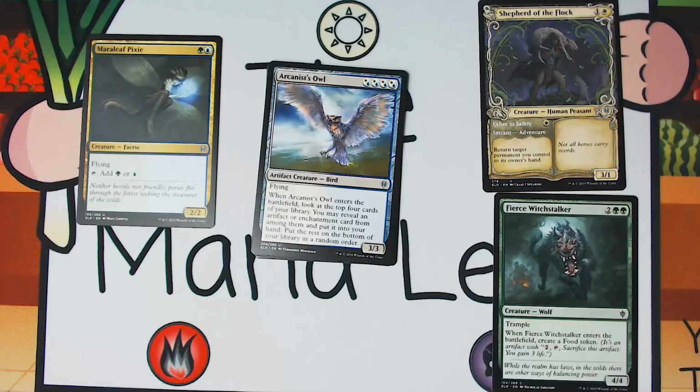For an artifact creature bird, it's a 3/3 flyer, and when it enters the battlefield, you look at the top 4 cards of your library. You may reveal an artifact or enchantment from among them, put it into your hand, and then put the rest in the bottom of your library in any order.